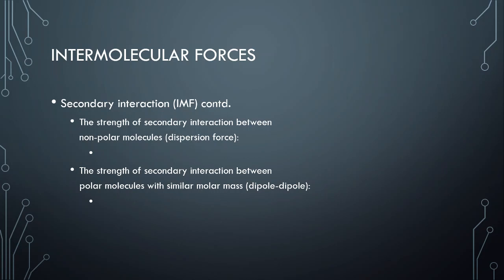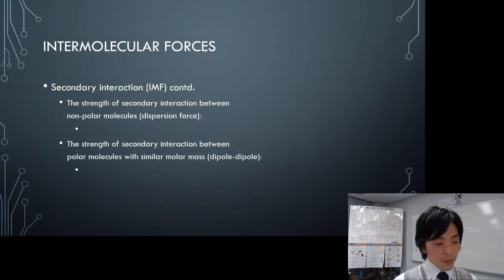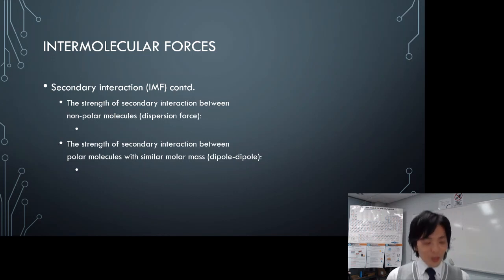Alright, so secondary interaction itself, a bit more information, and I think this is the last slide too. The strength of secondary interaction between non-polar molecules. Well, if you are looking at non-polar molecules, you'll be looking at dispersion force. What does it depend on? That's something you need to be able to explain.